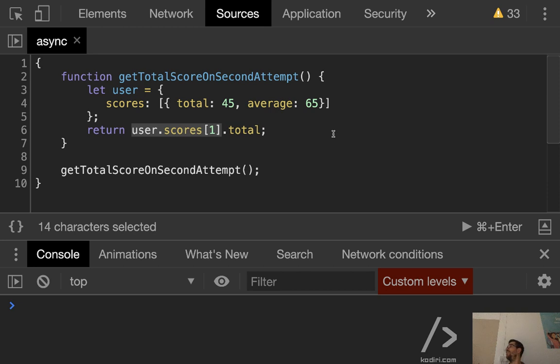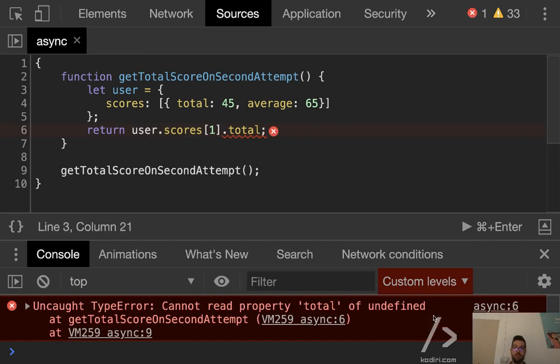What is the second? It returns an error because you can't do total of undefined. Correct. That will eventually return an error. Why? How many scores do we have? Only one. The array has a single element. However, if we try to access the second one, the highlighted bit returns undefined because there is nothing in the second position of the array. So what happens when you do undefined dot something? Can't access total of. Correct.